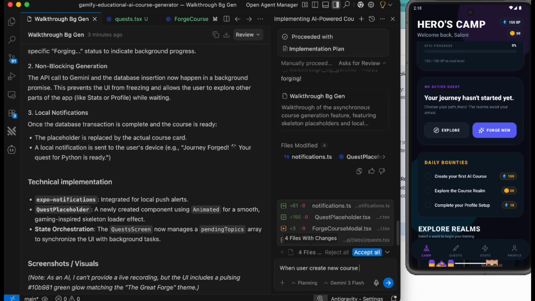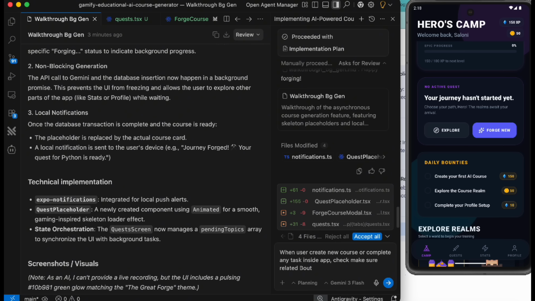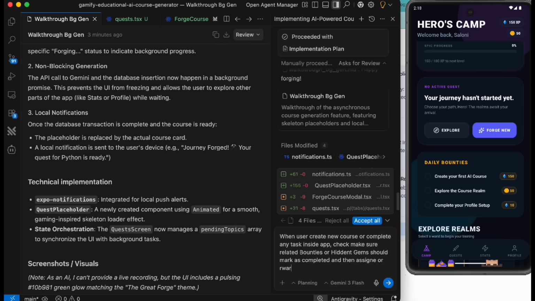When user create any course or complete any task inside app, then make sure related bounties or hidden gems should mark as completed, and then assign or reward the coin to user's account.